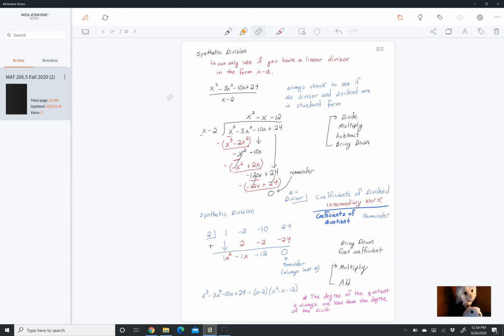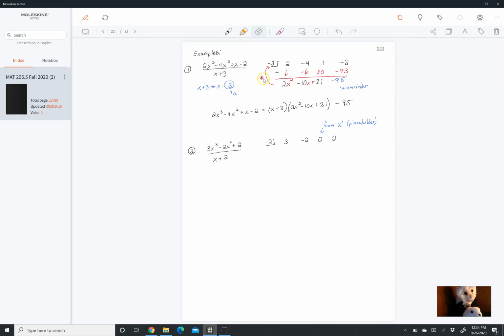And the reason for that is that we're just dividing by an x, okay? If we were dividing by an x squared and using long division, then the degree of the quotient would be 2 less than the degree of the dividend. If we were dividing by x cubed, then the degree of the quotient would be 3 less than the degree of the dividend. Okay, so this, it will always be 1 less. And it's important to know that because that'll tell you if you made a mistake and you missed a placeholder somewhere. So let's go back to the problem that we were working on.